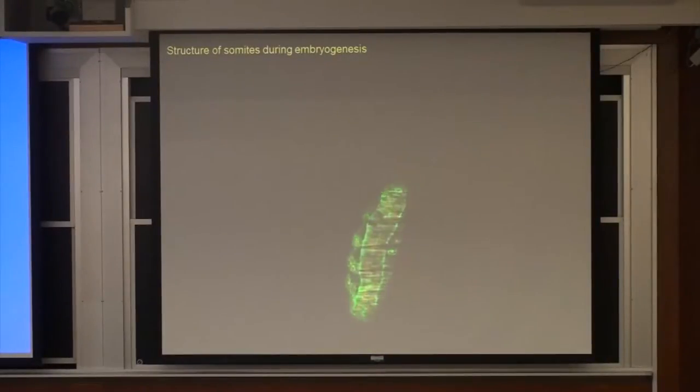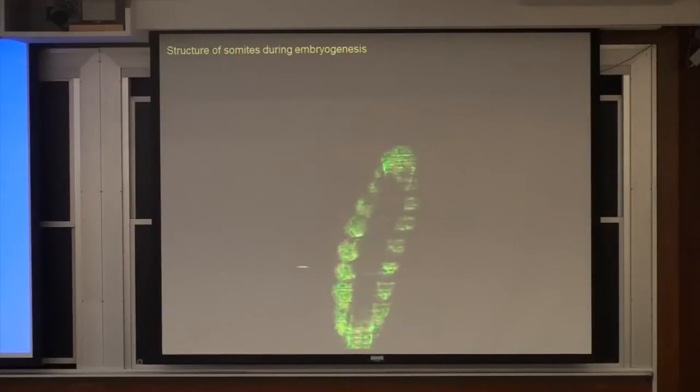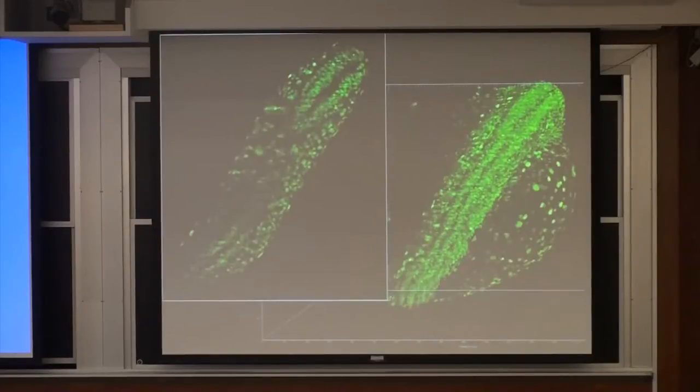So even in the later stage, we can see the somite structure. It is a Z stack. You can see in the spine, individual somites, with two color imaging, red is histone, and green is membrane tagged. Although in the later stage you can't see individual cells once you see the whole projected view, in each of the planes you can understand individual cell localization and how their shape is in different areas of the tissue.